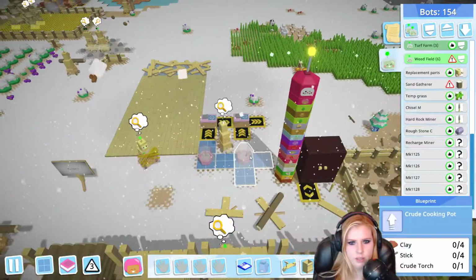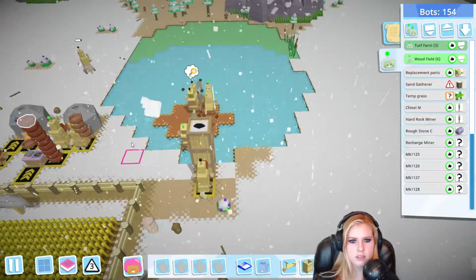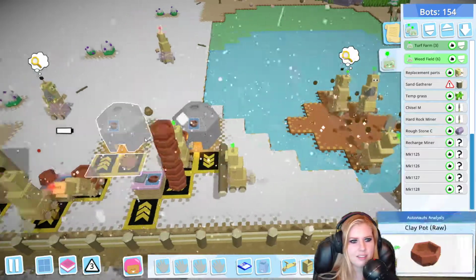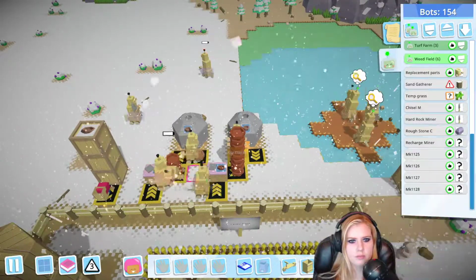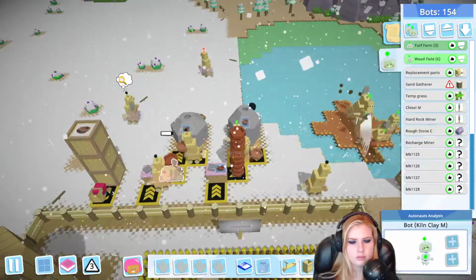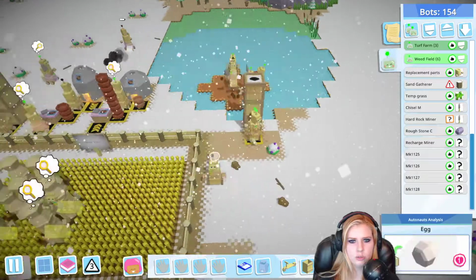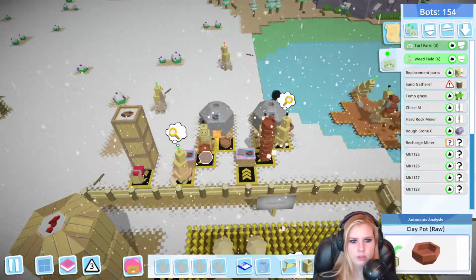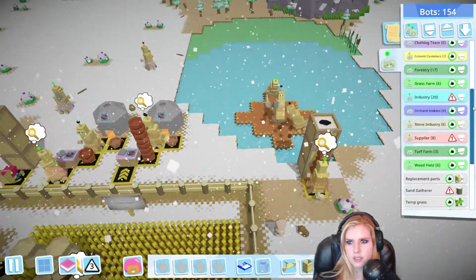Okay, so anyway, we need to get crude torches, clay, blah blah blah. So let's see. Can't get any clay. Is this almost full? No. What to do? I guess I can put these two on pause for a second so I can get some clay.